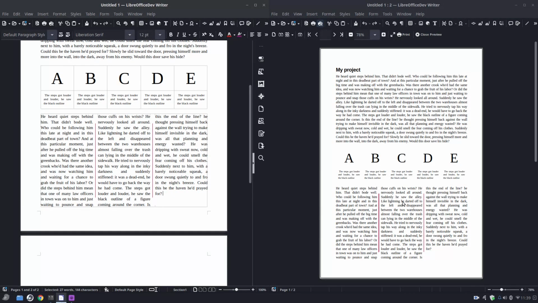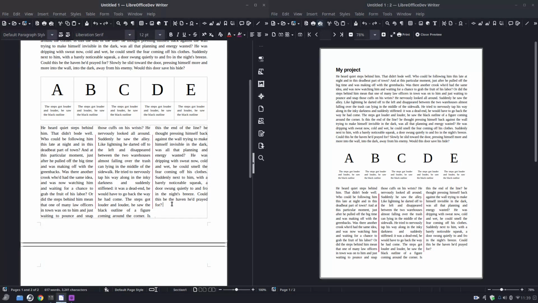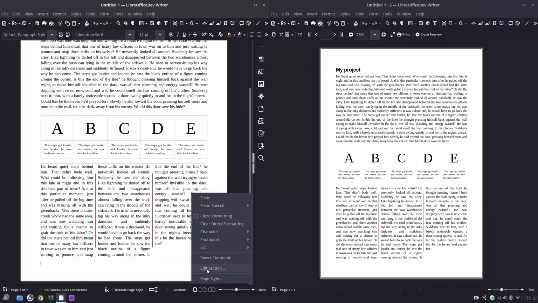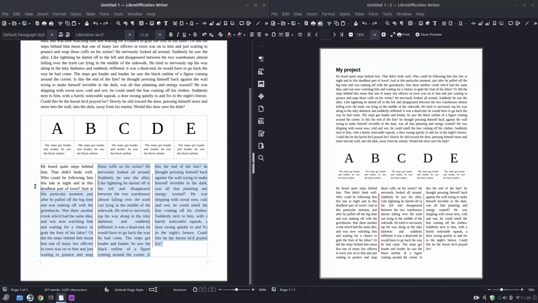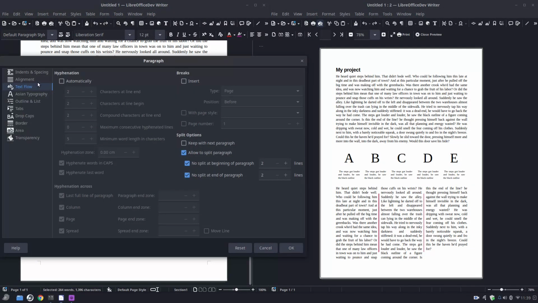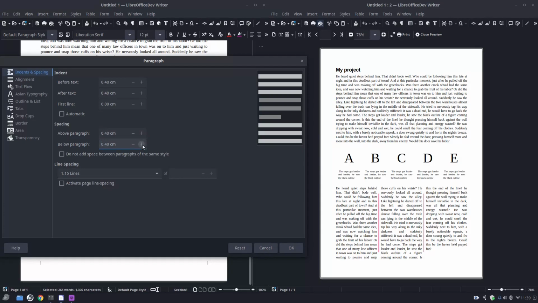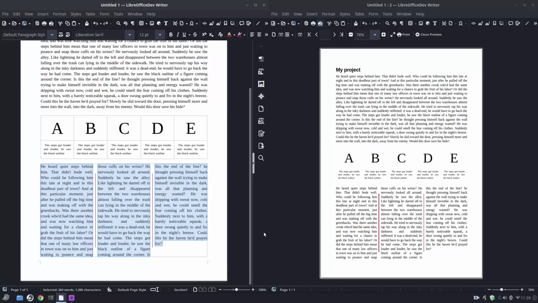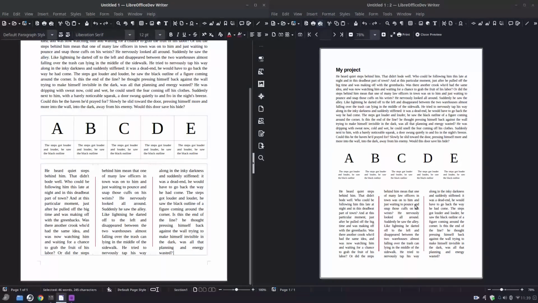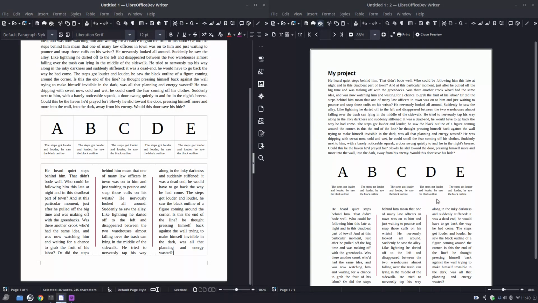So you can see here that we don't have these borders, what we see on the left. And also you can see the text is very condensed, so again we need to change. Let's improve. So for paragraph, let's remove what we have where is too much text. So you can see the text is looking nice.